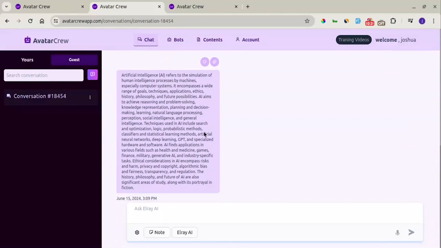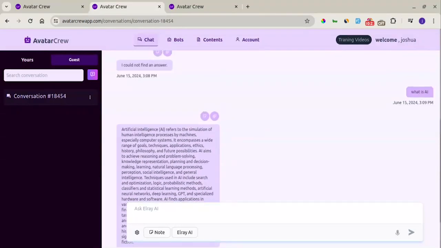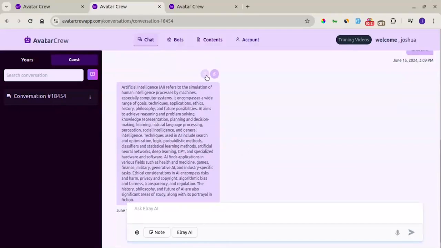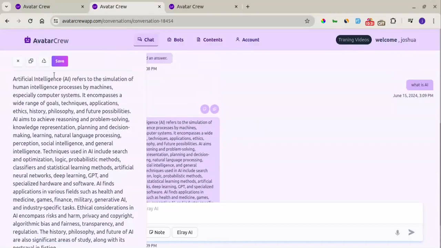Copying and saving notes. During your interaction, you may find certain responses valuable or reusable. These can be copied directly into notes for future reference. For example, if the bot provides an excellent explanation of artificial intelligence, you can save it as a note for use in presentations, FAQs, or training materials. This feature simplifies the process of curating and organizing key insights. Additionally, these notes can be exported to a keyboard shortcut or other tools, making it easy to retrieve and share information quickly.